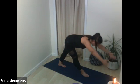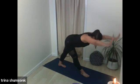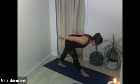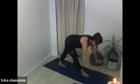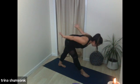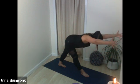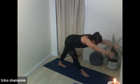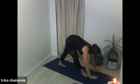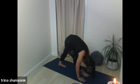Inhale, reach the arms forward. Exhale, sweep them back. Again, inhale, reach them forward. Exhale, sweep them back. Inhale. Exhale, reach them back. Take one more inhale. Then exhale, long spine falls over that front leg.